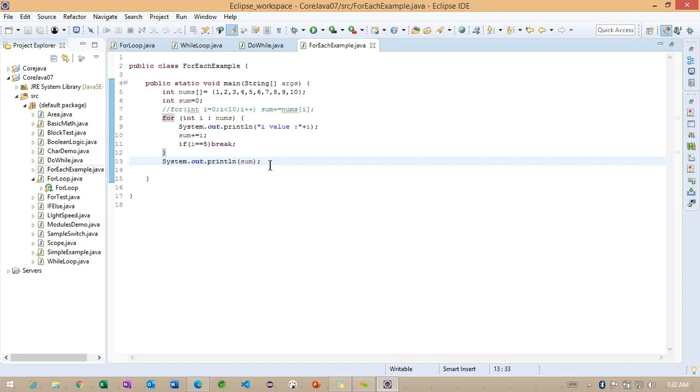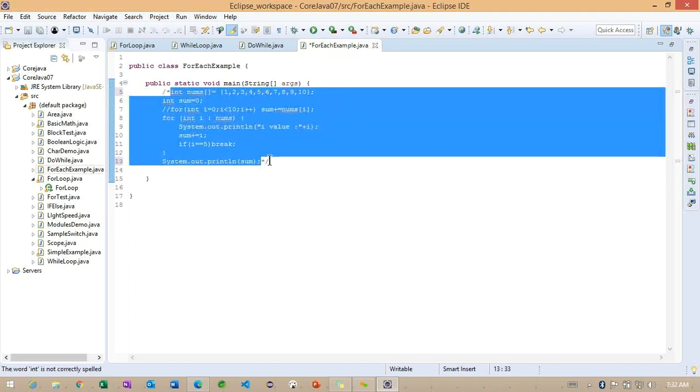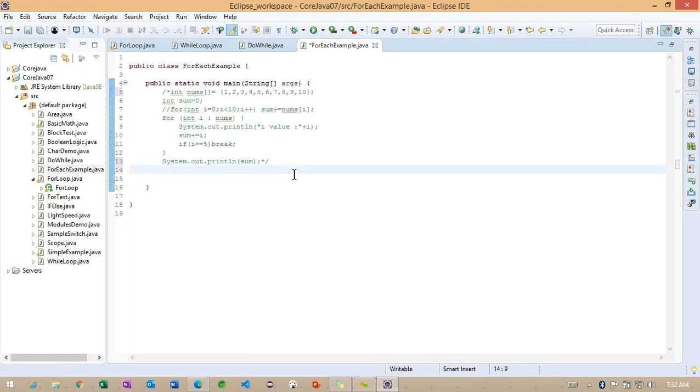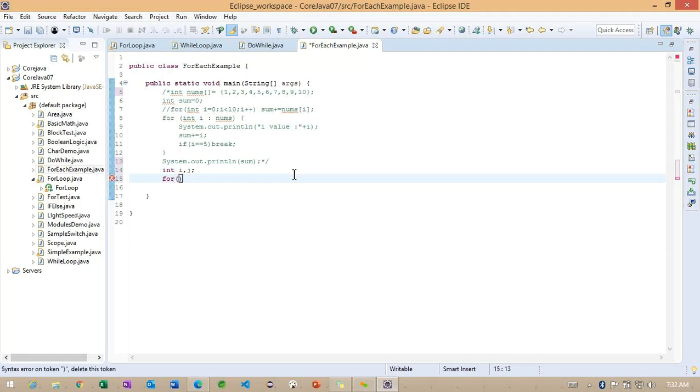Nested loops here. So how can we work with the nested loops? To work on this, I want to comment this setup in this particular section. And after that, what I am doing here, int i, j. Here again I'm working with the for loops.